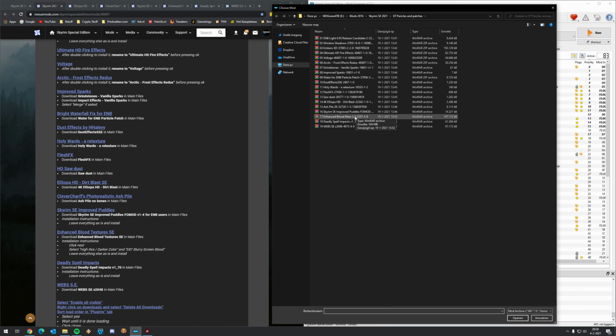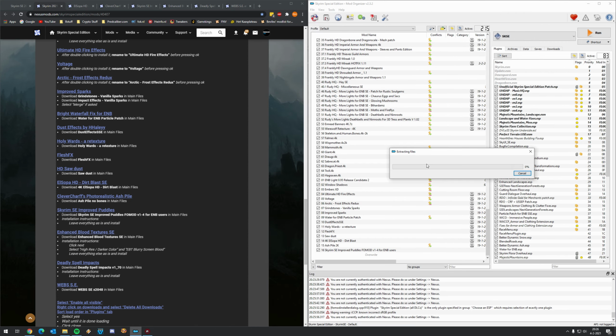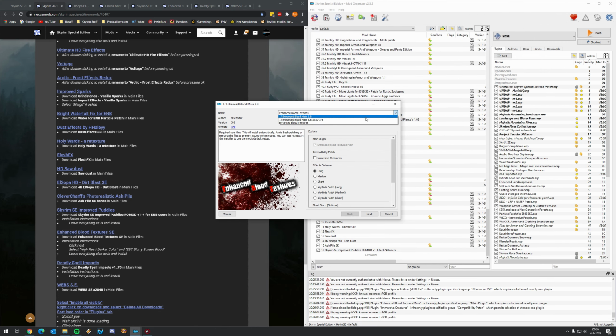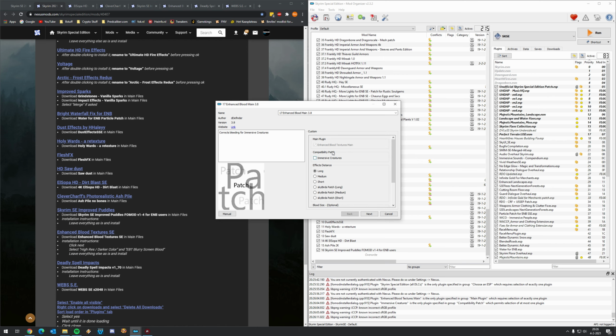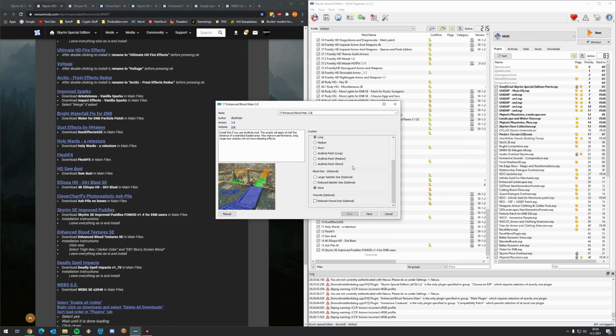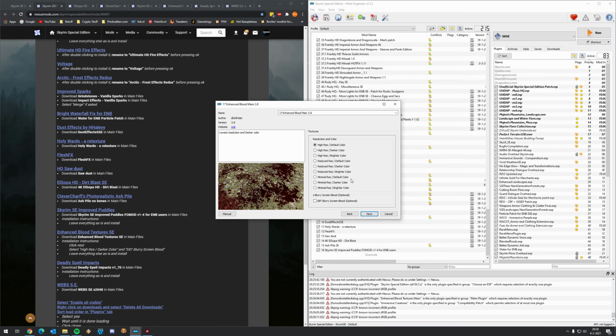So let's see, it comes with a lot of options. And let's see what the author advises us, because I also have my own opinion about this. The effects, distance, yeah, long, blood size. This is fine. Yeah, I also sometimes like the larger splatter size, so I think I'm going for that.